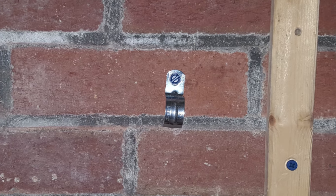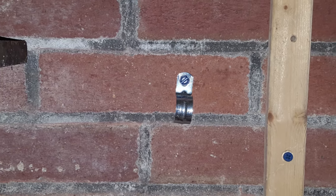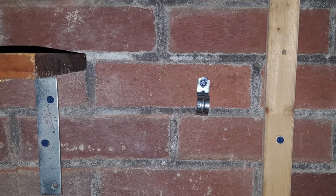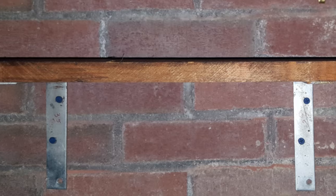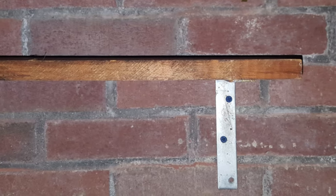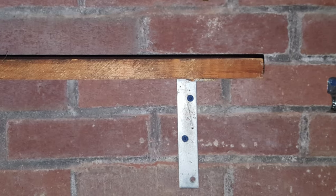Well, that about covers it. You drill the correct size hole, which is 5/32 inch for the 3/16 inch screws and 3/16 inch for the 1/4 inch screws. Blow out the dust, then carefully drive in the screws to hold up whatever it is you're mounting to the bricks. I hope you like this video.